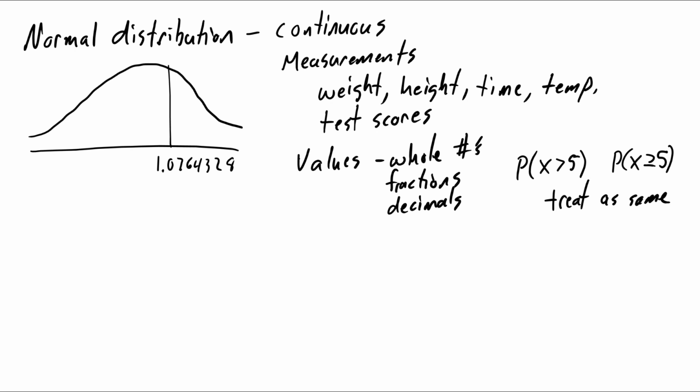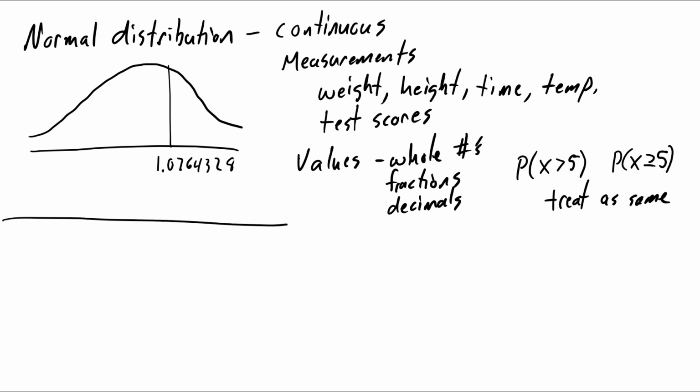So when you're working on homework problems with the normal distribution, there's one about the weight of a peanut butter jar. So the weight of peanut butter jars that is less than 16 ounces, to the number of decimal points that we're going to use, you would get the exact same answer as if I had said the probability of less than or equal to 16 ounces. It would be the exact same to the number of decimal points that we're going to use. All right, so that's the normal distribution.